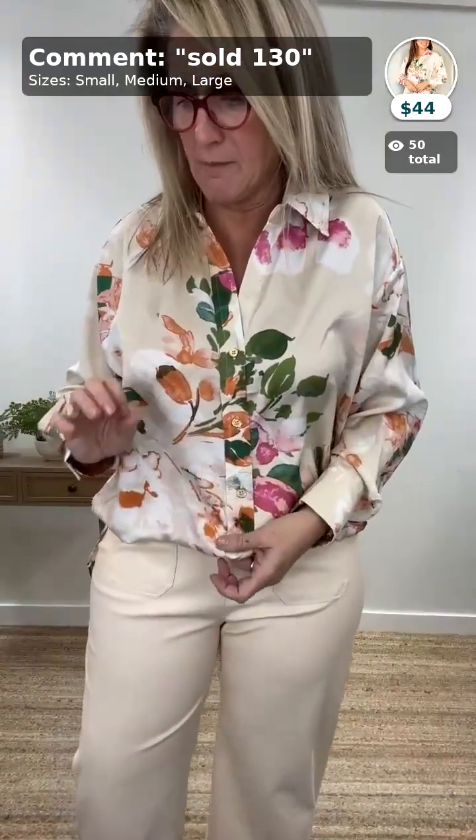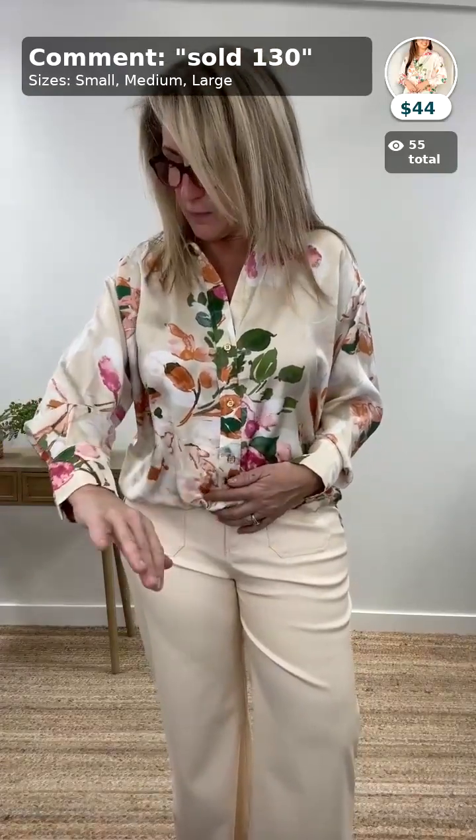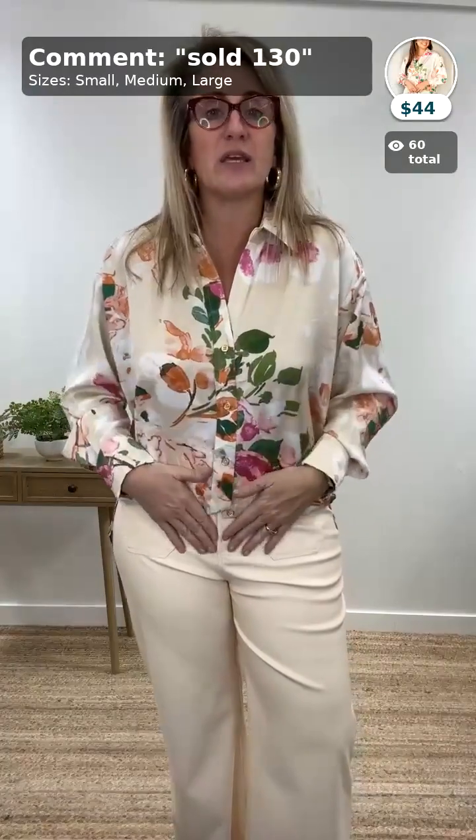Very comfortable. Sateen finish. These colors are amazing. So again, don't be afraid to wear it. We're seeing lots of ivory, off-white. Doing something tonal with a pop of color is really great. I have them on with the little heel here. This is just a great little blouse. If you got that Aubrey and you're like, oh, I kind of want a little pattern, not anything too crazy, this is the perfect amount of pattern, and the colors are great. I feel like the colors in this are almost literally year-round. You could do this totally in the fall with a brown jacket or something like that. So good for now, wearing it open with a little tank underneath it.